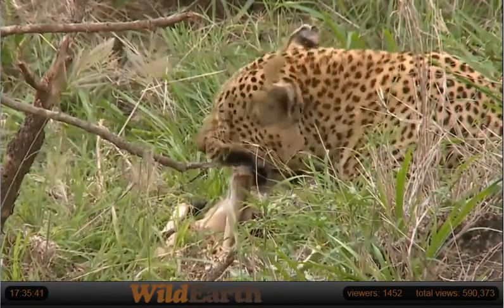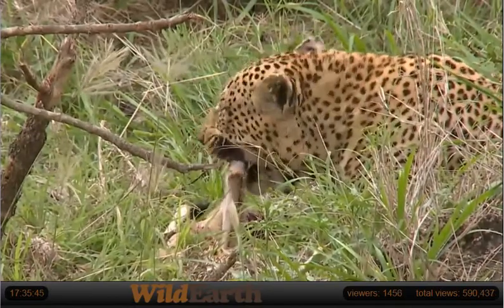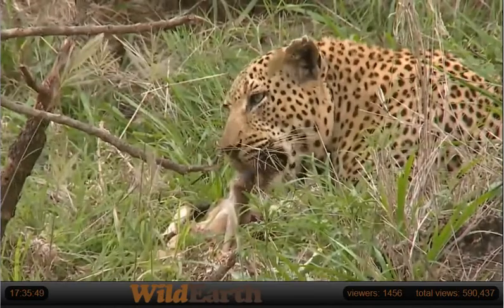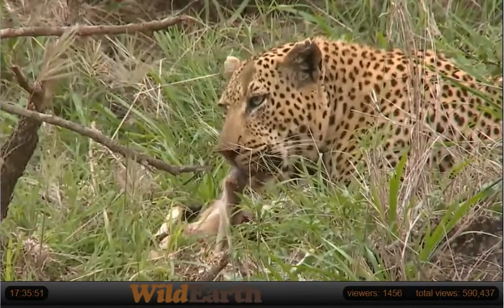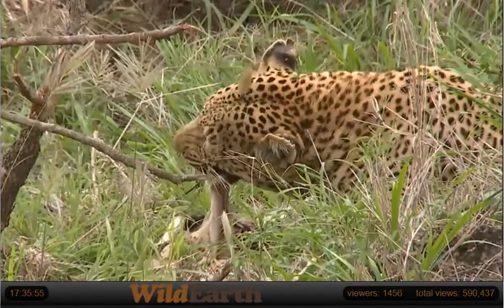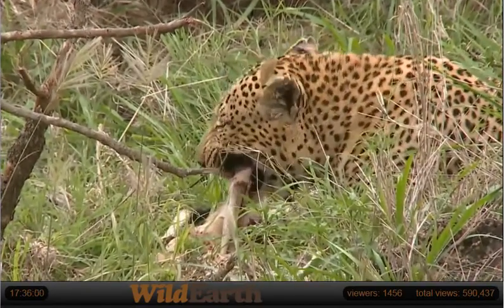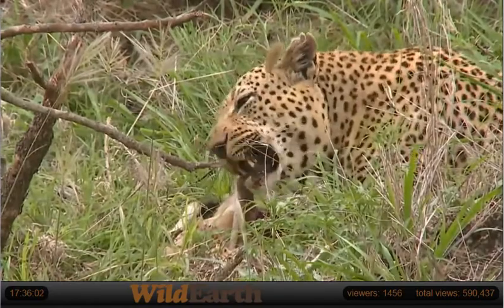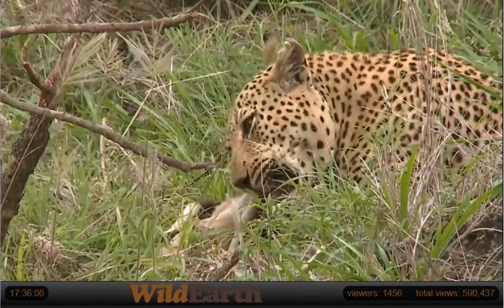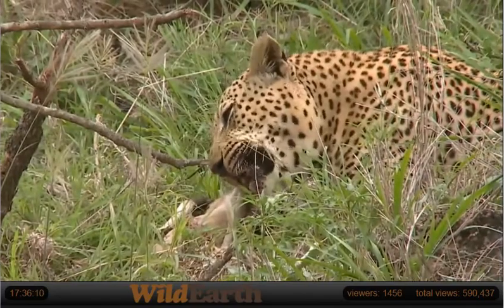Then again, there's also perhaps even more of a fight than a young wildebeest or a young zebra, or even, for that matter, a young giraffe. One of the most impressive, not necessarily biggest, but one of the most impressive. And I've seen it on numerous occasions with a couple of different leopards. One was a leopard by the name of... I'll think of it. It's just slipped my tongue. Mbombi, his name was. Mbombi.